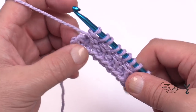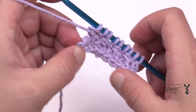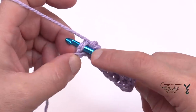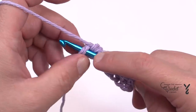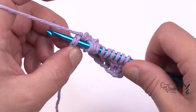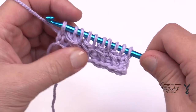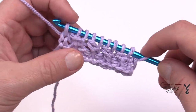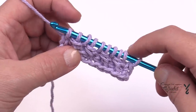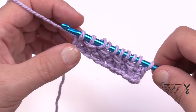At the very end, you wanna turn it, and you wanna get that chain that we started with. So when you do that, it has to have two strands that are part of it. Do you see that? If you just grab one, you're gonna end up with a hole in the side of your edge. But if you go into both like you see, you're gonna yarn over, pull through, and therefore it's gonna be complete. So the very first one and the very last one is gonna be on its own for edging, and then everything else in between is gonna be crisscrossing. So these make up 1, 2, and then everything is in pairs all the way down.